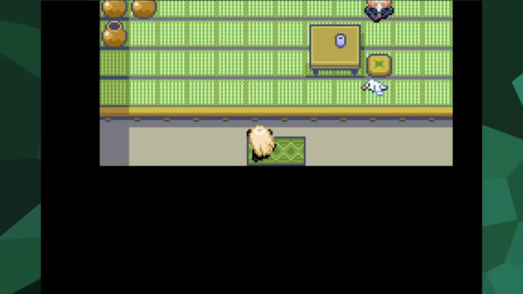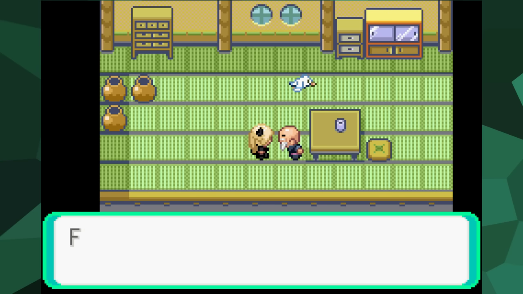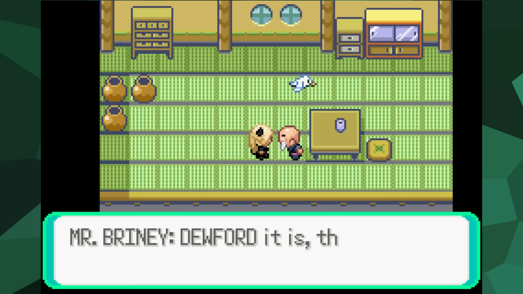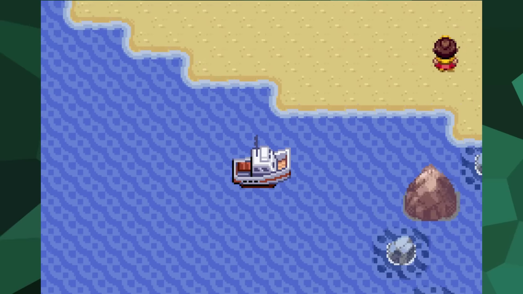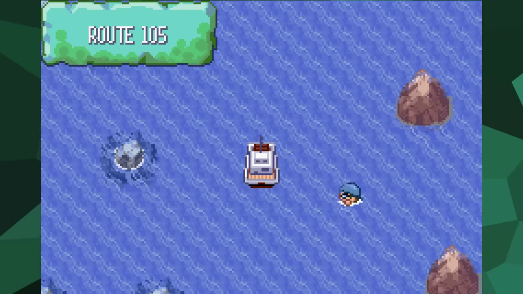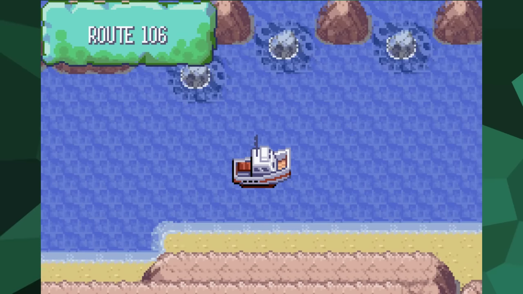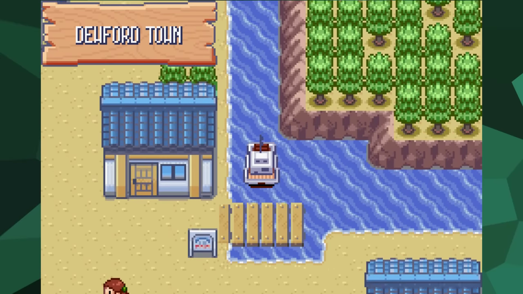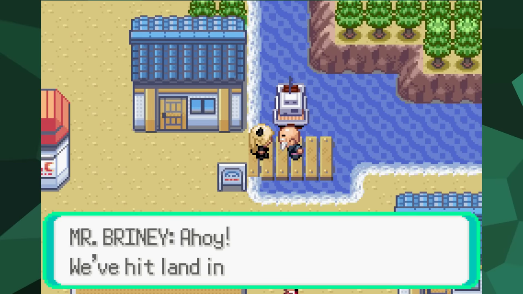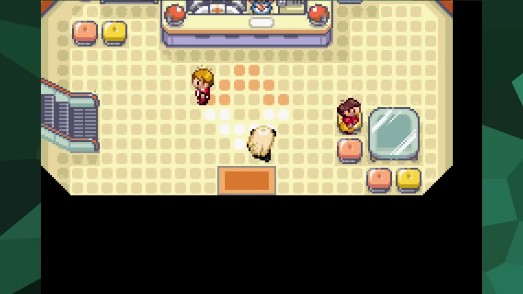Okay, now let's go back to Dewford. Should I beat all the gym trainers first? If the gym leader is literally the last person I can fight, then it's probably fair to give everyone their level, right? It already knows Steel Wing. Why would I teach it that? Let's go! Route 106, nothing here. Try fishing, but now I'm scared. Ahoy, we've hit land in Dewford. You tell me whenever you want to do. I feel like those stacks of candies are gonna go real quick.